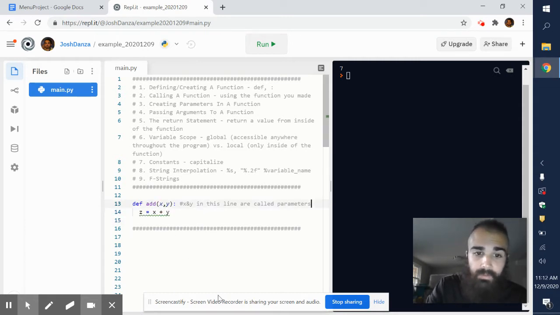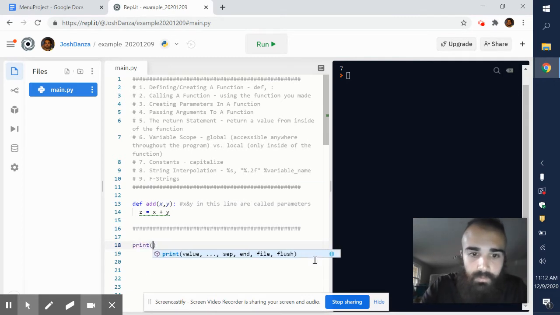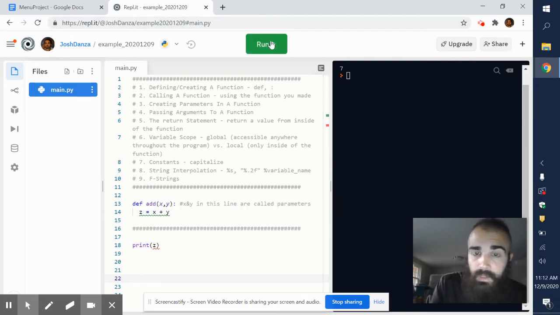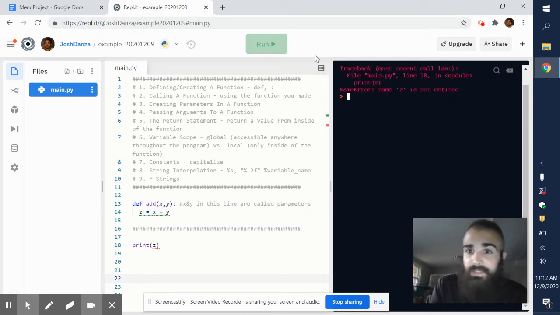And I'll explain what global means right here. So when you have a variable, if I were to print out right now and say print z, so I should be able to print the value out, right? Let's see what happens. Nope, it doesn't let me. The reason is it says name error. Name z is not defined.